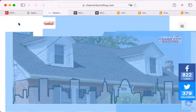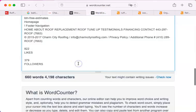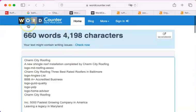Here is what they have in theirs. They have 660 words. Now, they beat you in the word category. They have more words than you do. But the truth is that neither of you have the 1,500 words that Google requires. Google really wants you to have 1,500 words because they think that is the minimum number of words necessary to educate their search customers on whatever it is that they have typed into that search bar, whether that be for academia or for finding a roofer in Baltimore. So now, all words are not the same though at Google.